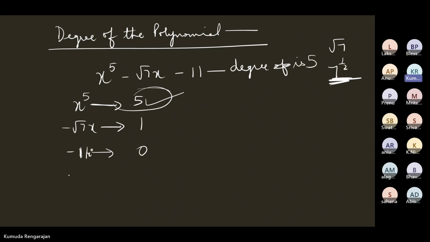So look, first you check if it is a polynomial. If the heading is find the degree of the polynomial or polynomials, then the given will be polynomials. You don't have to check it. So for degree, write out every term and write the power of x or y or z, whichever variable is involved. The highest power is the degree of the polynomial. So the degree of this polynomial is 5.